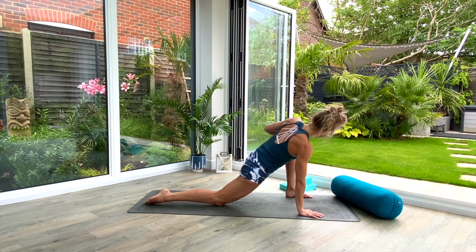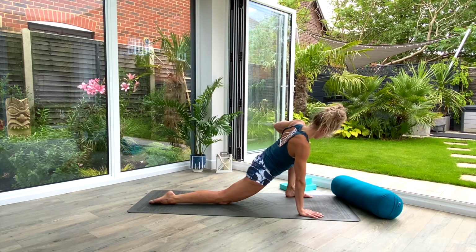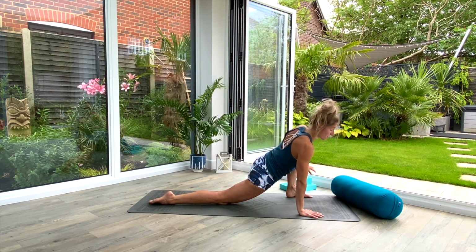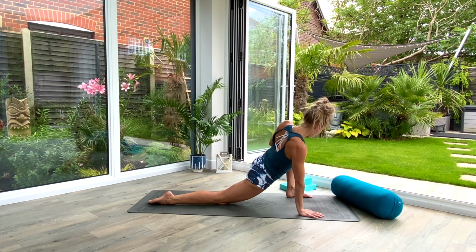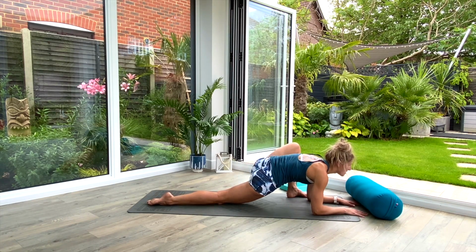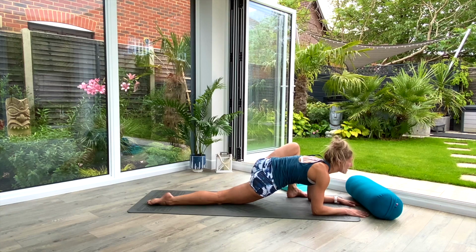Think about with lizard lunge, sending the knee forwards and out to the side. And if you want to, you can just hold and push it out. Just make sure those toes are glued towards the ground. If you're comfortable here and you're not feeling that big a stretch, then feel free to come down onto your forearms. In whichever case, just keep looking forwards, reaching the heart forwards.